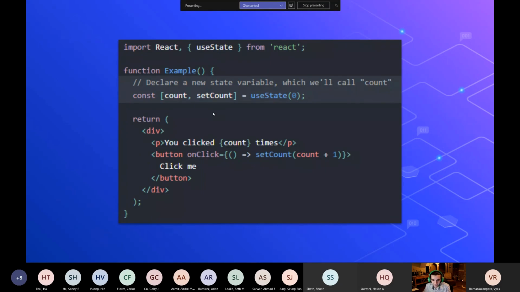To use the hook useState, at the top you first need to import React, which is your basic React component. This should be at the top of any React file. And you pass in the dependency useState, and you're pulling that from the React library as well. So keep in mind, you're not actually writing this function yourself. This is provided to you. You just import it into your application.